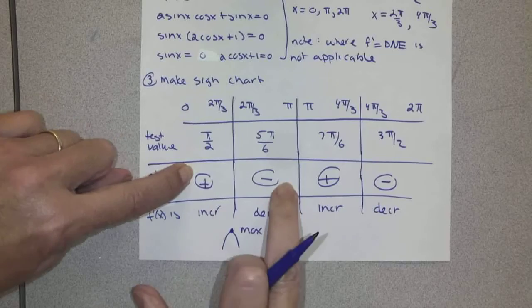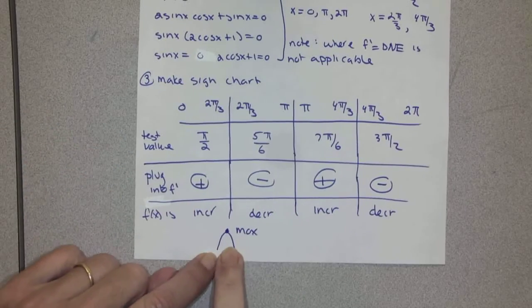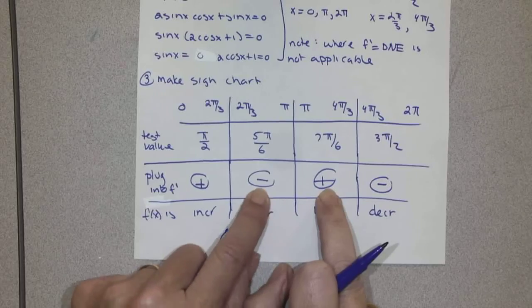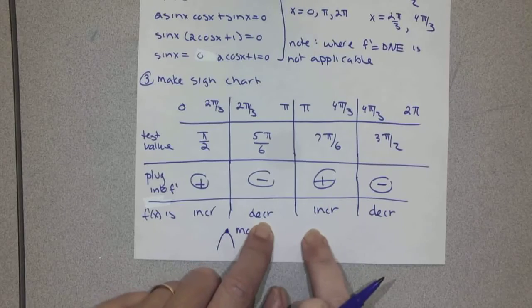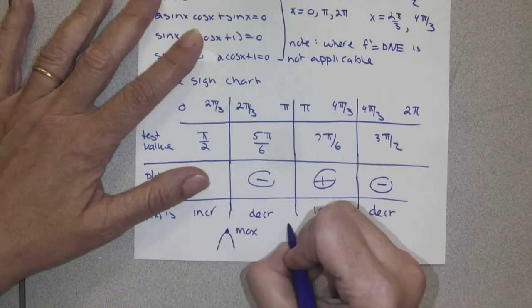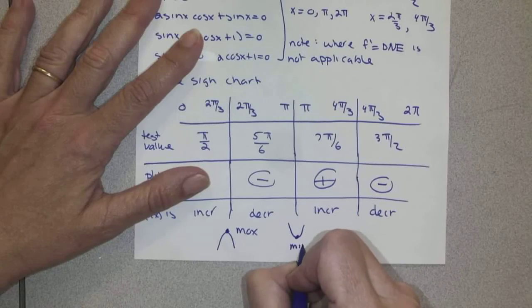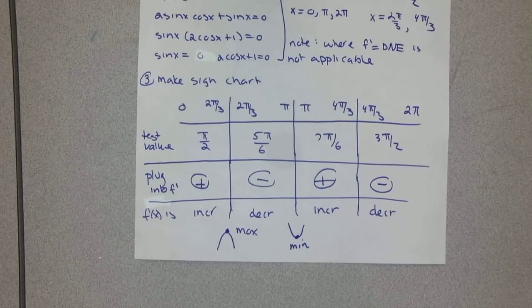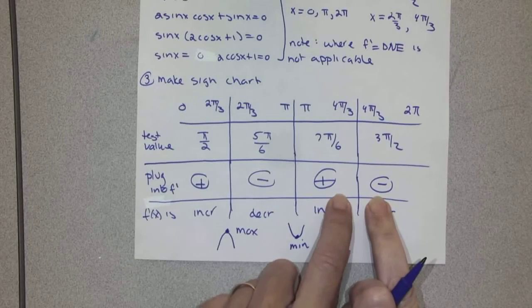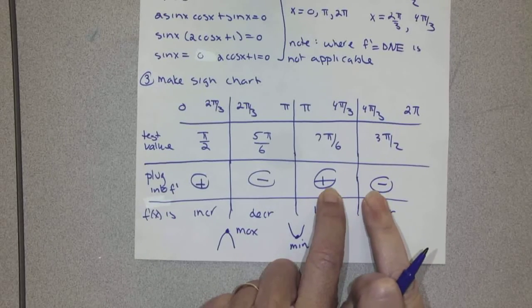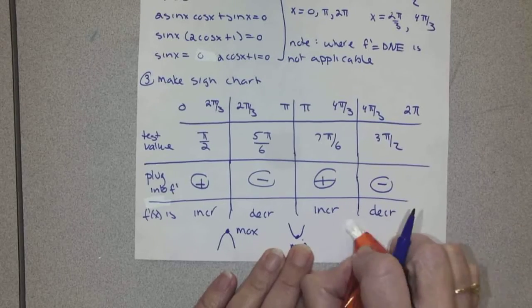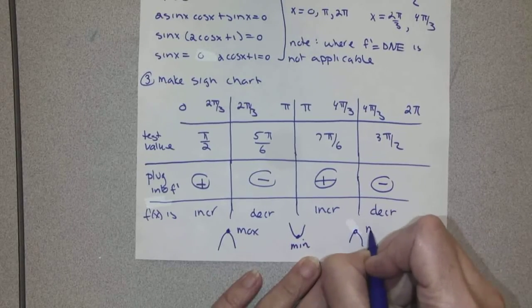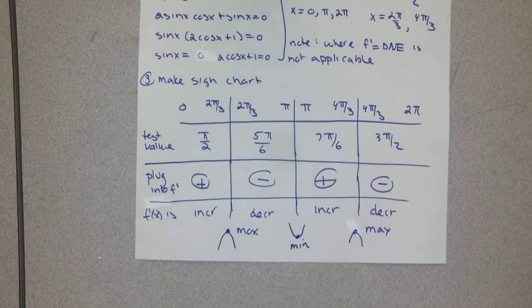If your derivative changes from positive to negative, or your function from increasing to decreasing, you have to have a max. Here, at pi, my derivative changes from negative to positive, or my function changes from decreasing to increasing. Well, the only way that can happen is if you had a minimum, and you pass through a critical number. And here we pass through a critical number. The function changed from increasing to decreasing, and so that had to be a maximum. That's the only way it can be.